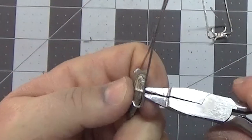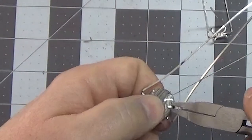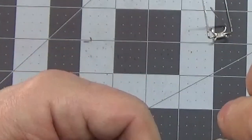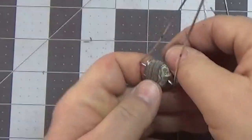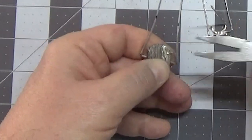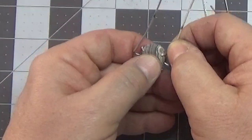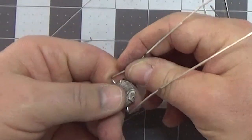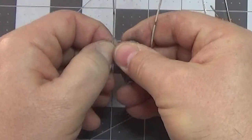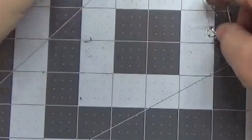And these top ones moved on me. So I want to kind of readjust those. They're fine where they are. They'll hold the stone in just fine. I just want to make sure that everything is even. Okay, so that is set where we want it. Just make some adjustments to make sure that your stone is in the correct place where you want it. All right, so that's that one.